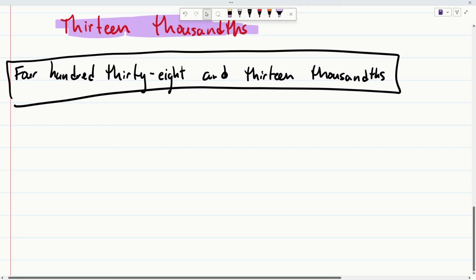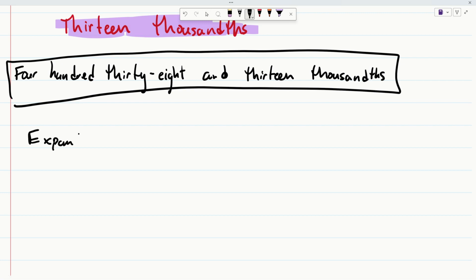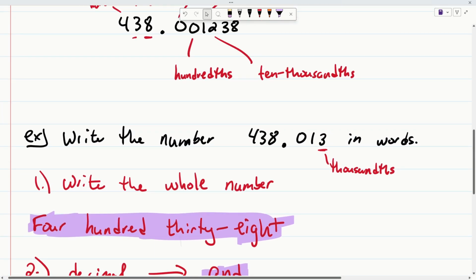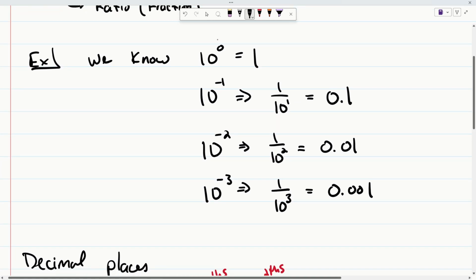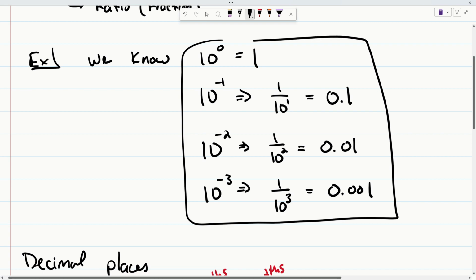Another thing we can do, just like in regular numbers, remember that expanded form from the previous section? Well, we can write expanded forms of decimals. And to do this, we're just going to follow that pattern that we learned all the way up above. That pattern that I'm talking about is right here. So as long as the decimal places keep going out, we just keep adding 10 to the negative whatever exponent.